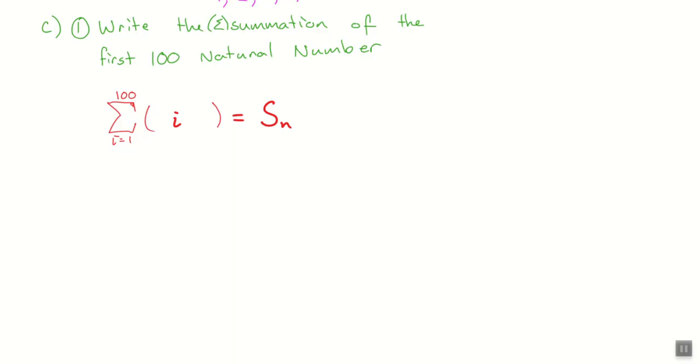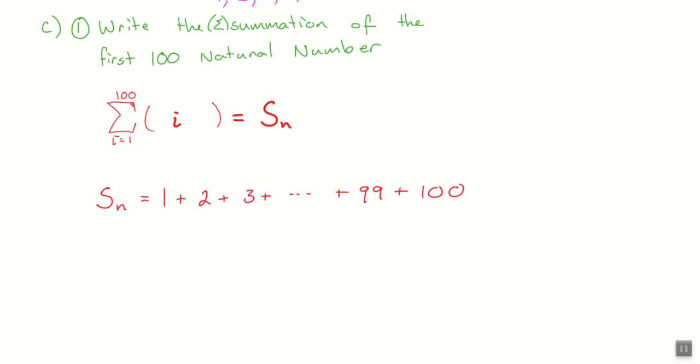So here we go. I'm going to make my stuff a little less bold. Let's just start expanding. S sub n is equal to, and if we expanded this, it does turn into 1 plus 2 plus 3 plus dot, dot, dot, all the way up till eventually we get to 100. Okay, have we really done anything to help us solve it yet? Not yet. We're getting there.